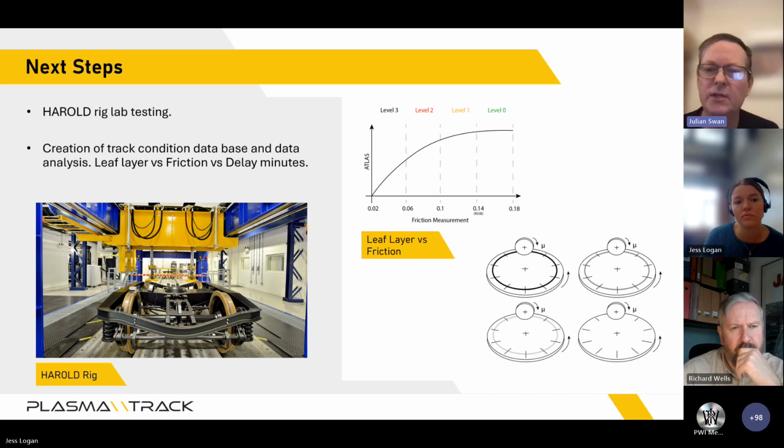What we're trying to do is use the Raman as a device to give us a repeatable scientific measure of the material, but we then need to relate that to these different outcomes and performance measurements. And I think that's where our program for DFT really excited them. It wasn't just a case of, here's a bit of science, isn't it really interesting? We can give you a scientific measure.